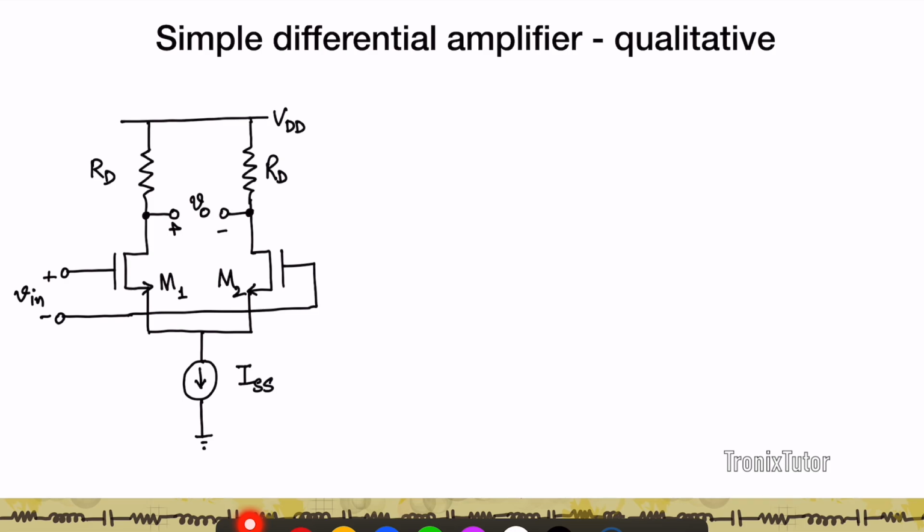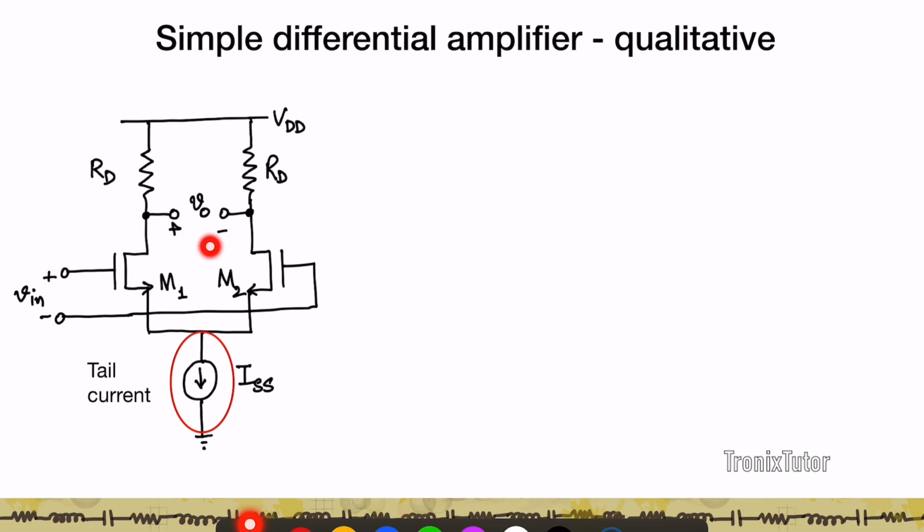Now let's look at a very simple differential amplifier. A basic differential amplifier can be built off a common source amplifier. What you see here are two arms of the differential amplifier, and the input is applied between the two input gates of M1 and M2. There is a current source, which is used for biasing the circuit, and this current source is known as the tail current of the circuit. We'll look at how important the tail current is.